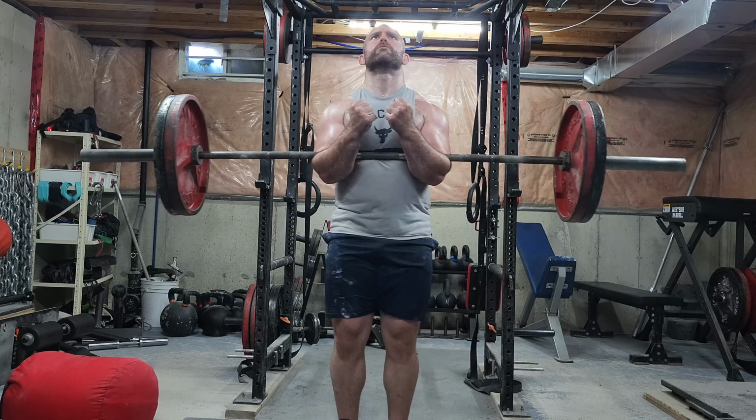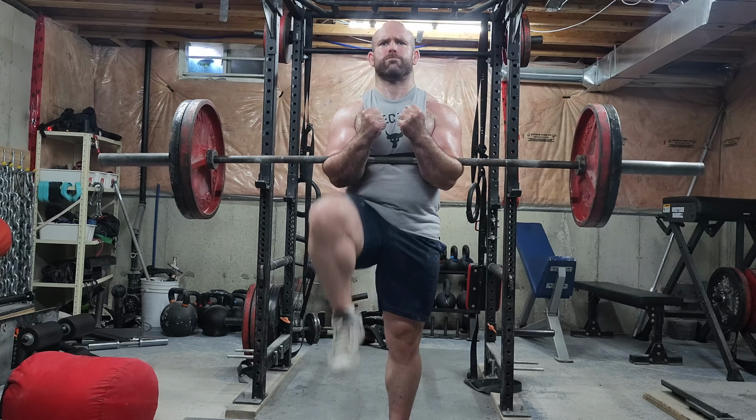And then finished off with some core work, Zercher marches, 225 pounds, making sure my thigh hits my elbows. It's good for anti-rotation, anti-flexion, just good for core stability in general. That's all the upper body stuff for this week.